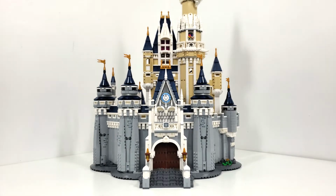It's a very tall model, and unfortunately the place that I actually picked to display this thing didn't work out. I'm going to have to find somewhere else to put it. But in the meantime, here it is in all its glory on my review table.